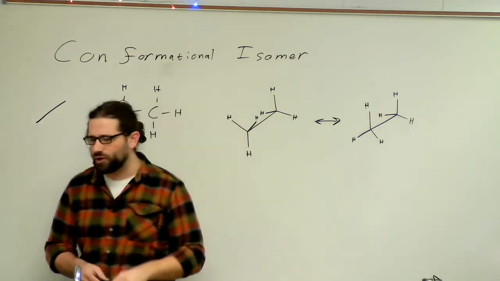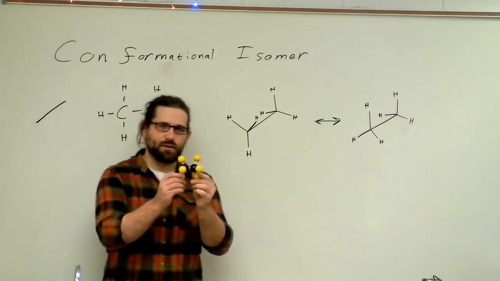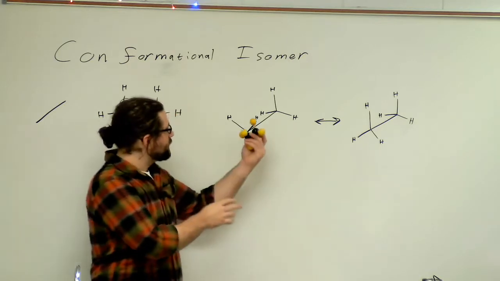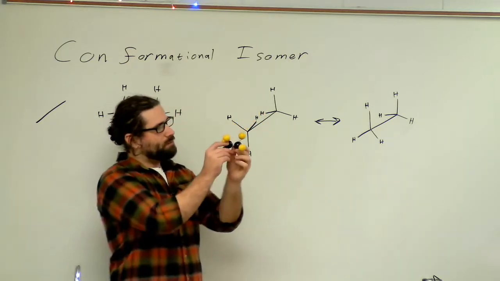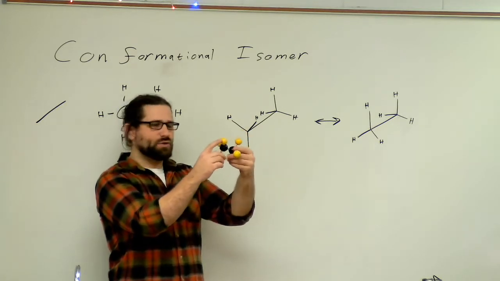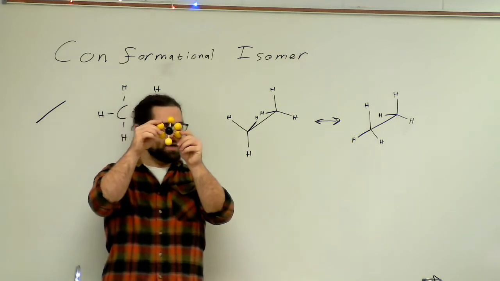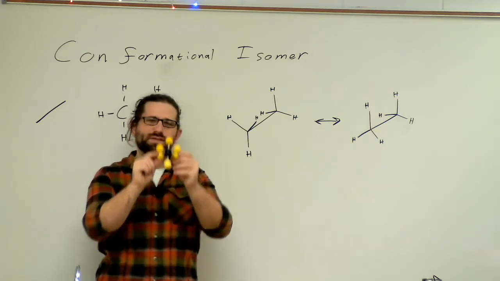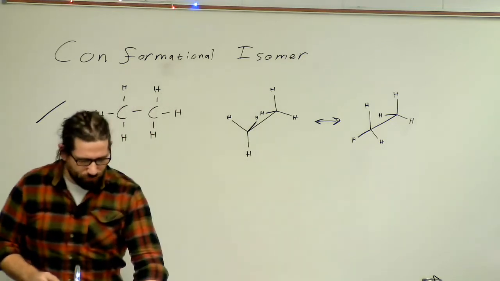Now let's look at what that looks like on a ball and stick model. I have ethane here, and my ethane on the sawhorse model like this could sit just like so. So I've got all of my hydrogens kind of staggered away from each other. And if I look straight on it, I could see that all of these hydrogens are spaced as far apart as they could possibly be. Now let's draw it from that angle.